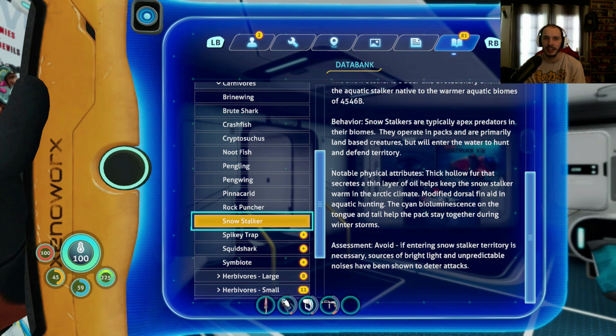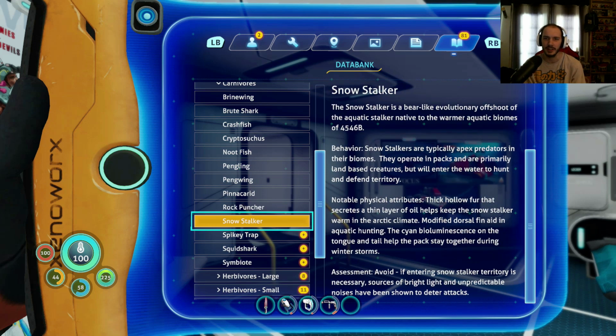Snowstalker. The Snowstalker is a bear-like evolutionary offshoot of the aquatic stalker native to the warmer aquatic biomes on 4546B.